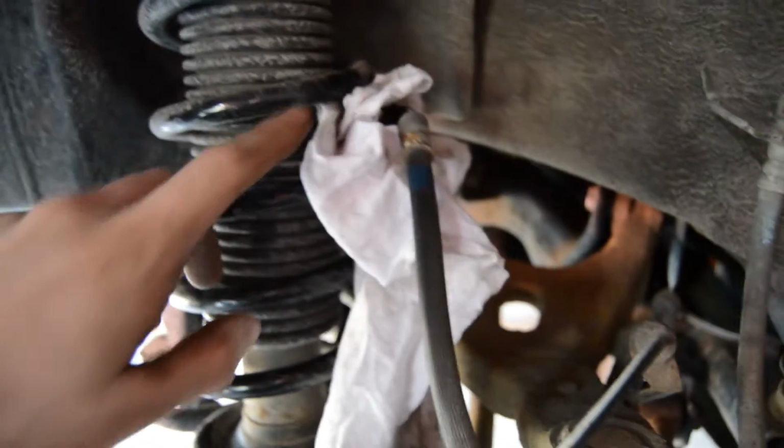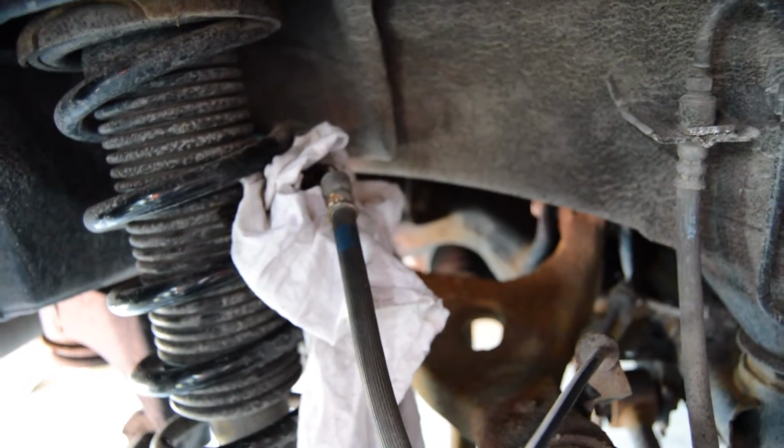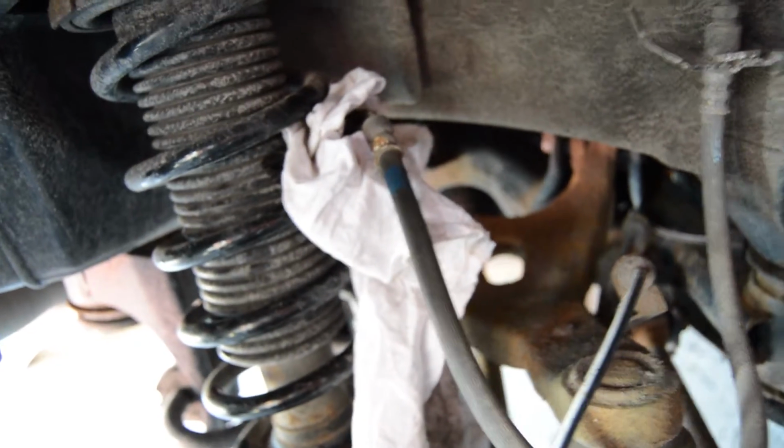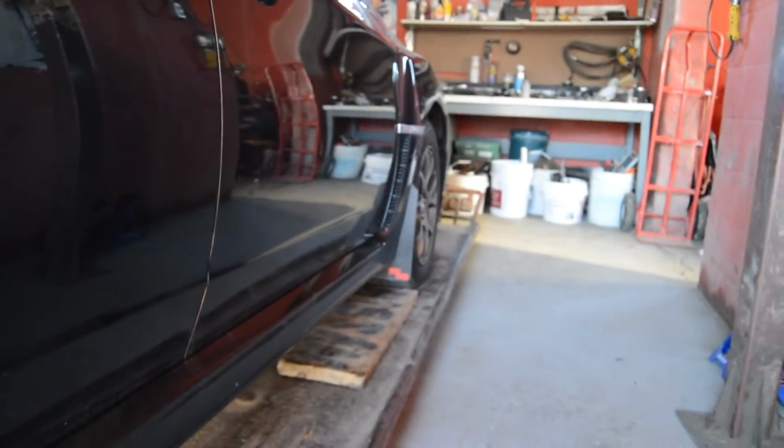We had the line up here on the strut wrapped in a rag. When we reattach that, we're gonna have to bleed the brakes to make sure that everything is good and there's no air in the lines. So we're gonna put everything back together on this side, then we're gonna start doing the other side, and then we can start with the front when we are done.